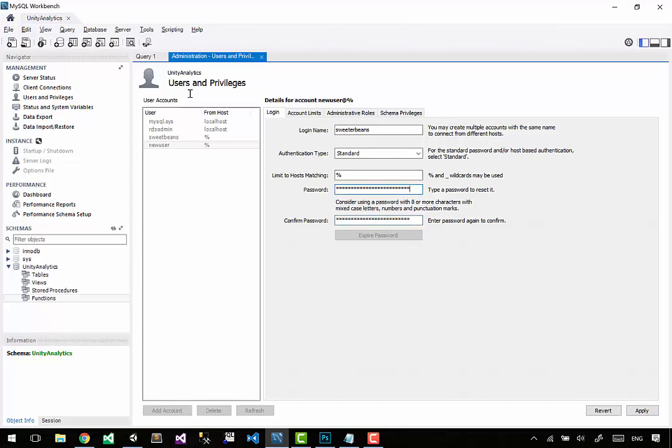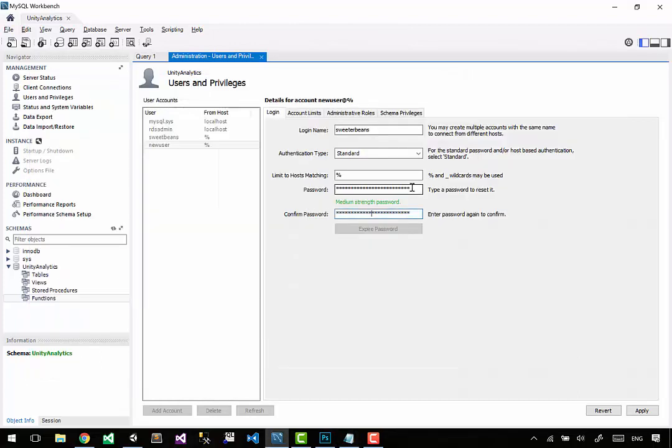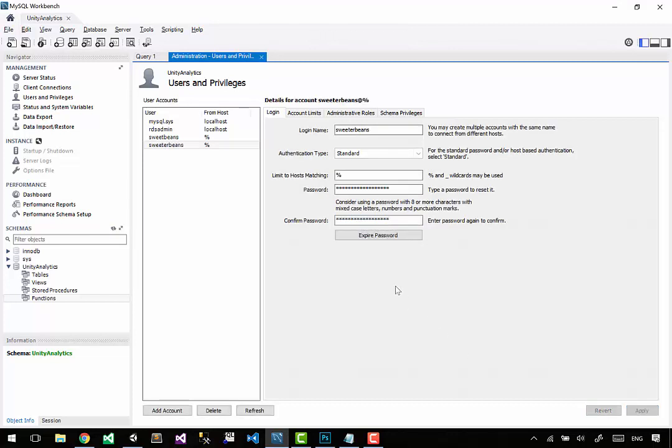Whoops. Password. Confirm password. Well, that's medium strength. We need to add more characters. No, sorry, not characters. Exclamation marks and stuff. Exclamation and %. That will make it very secure. Is it too long though? Even though it's strong. Apply. Strong. It's doing it. Yes, it worked. Did it? Yes, it did, because it's over on the left-hand side.